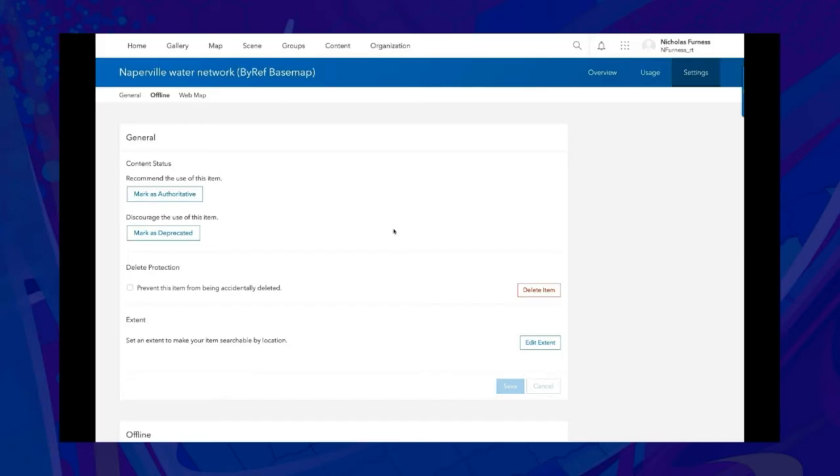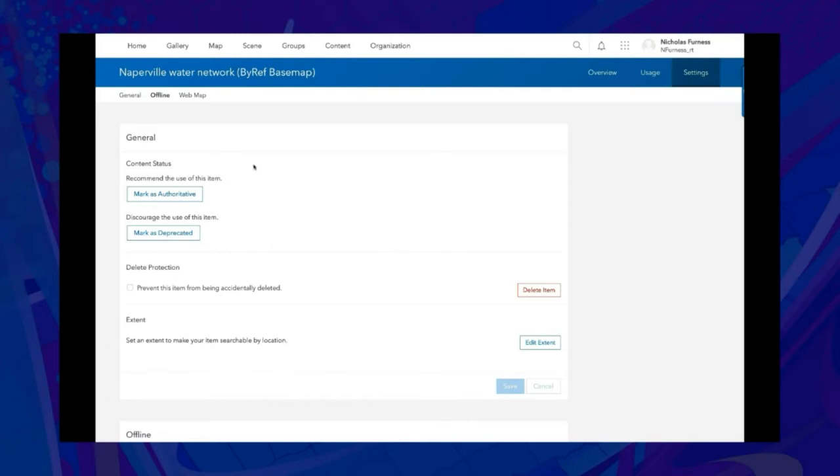So basemaps by reference allow you to take a web map offline without pulling the basemap down. If, for example, you have a local basemap, a tile package or a vector tile package already on the device that you want to make use of. This is useful, for example, where you have field workers with a large coverage area and they jump around day to day from part of the area to another part of the area, and you can just install a single basemap that will always cover them, and they just pull their operational data down whenever they need it.